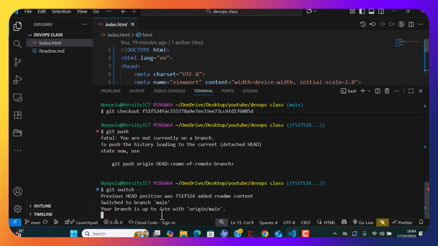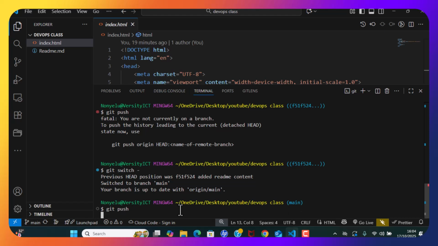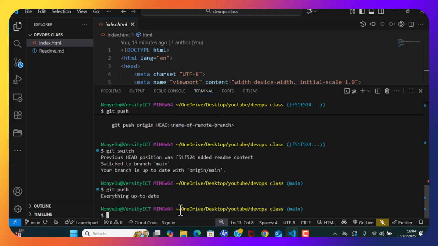As you can see here, I am now currently on the main branch. And right now you can see previous head position was this, and added readme content switched to main branch. So this has been switched to the branch, and the branch is up to date. So even if you do git push, it is not going to do anything because it is up to date. Look at it. You can see everything is up to date.